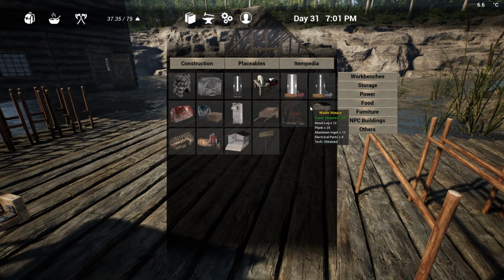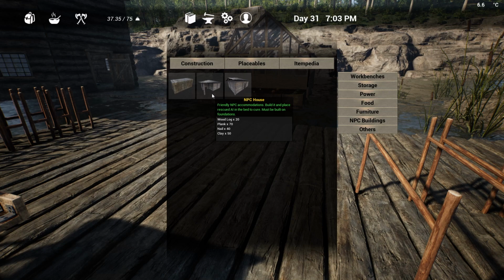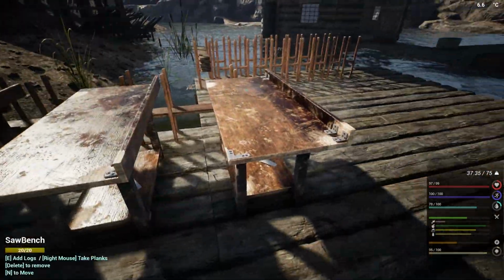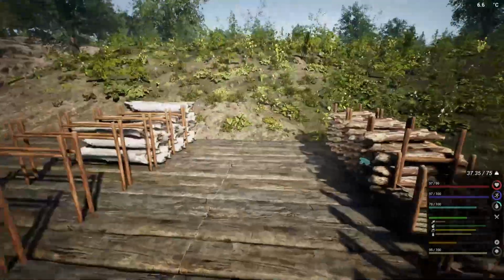Man, but maybe we should check on that car. And we still need the NPC buildings. Those are pretty expensive. Planks, logs. Yeah. Man, but that would really help out with... I don't know. Let's just make a few more up, and then we'll start worrying about that.